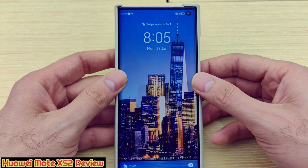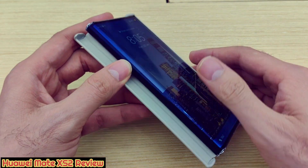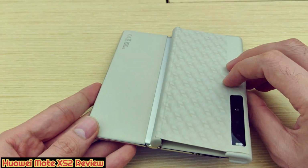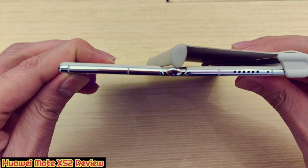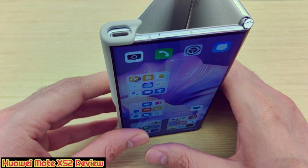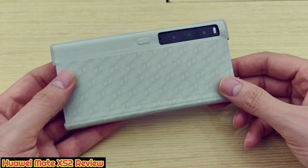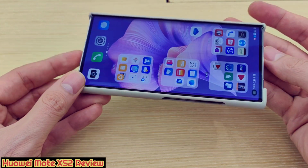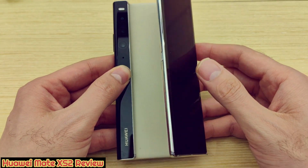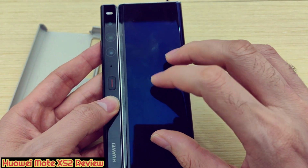But once you try to open it, first of all, you need to remove this part and press this button, then you will get your screen unfolded, but still it will be in this position. So you can use this only as a stand if you want, like this or like this. So Huawei, they find this is the only way to protect the screen, since it's folded to the outside, not inside like other foldable devices. So this is the only way to protect the backside screen when you fold your phone.